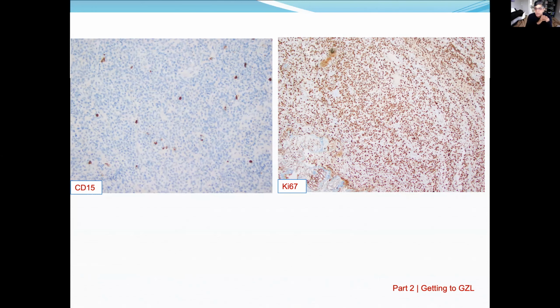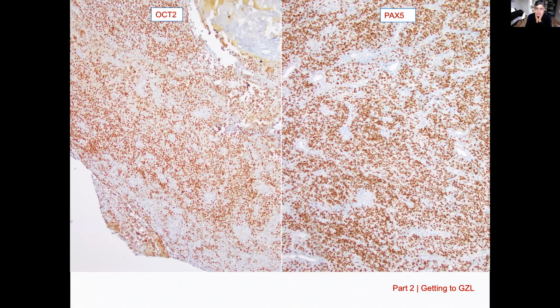And then for whatever reasons, we decided to do OCT2 and PAX5, because if this was indeed Hodgkin, the OCT2 and PAX5 should be negative or something. The CD20 itself was becoming positive, so things are getting out of control and not adding up to a Hodgkin relapse or persistent Hodgkin. And OCT2 is strongly positive, PAX5 is strongly positive. So the B cell identity is really nicely maintained, which is not good for Hodgkin lymphoma, classical Hodgkin rather.